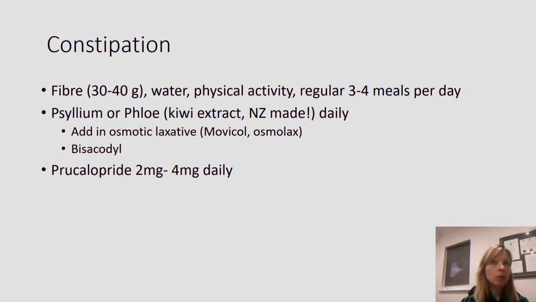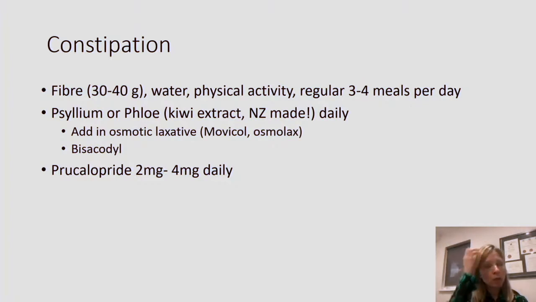So moving now on to the other motility problem, constipation. In terms of lifestyle modifications, first few things to do: fibre 30 to 40 grams a day, no point going much higher because it causes bloating and distension. Adequate water intake. Adequate physical activity. This is a common problem for patients diagnosed with amyloidosis or any severe disease, where the physical activity reduces significantly, but that is a trigger for colonic motility, as are regular meals a day, even if they are small. That is quite important to adhere to, because that's a natural physiological stimulus for the colon to propel the stool along.